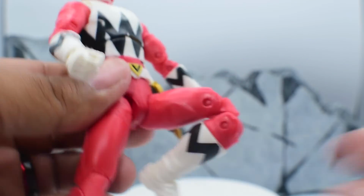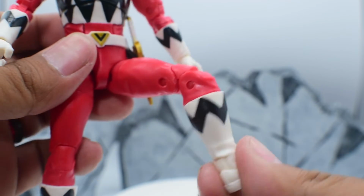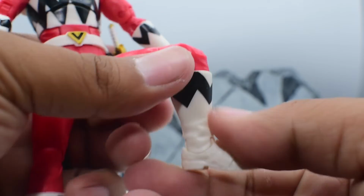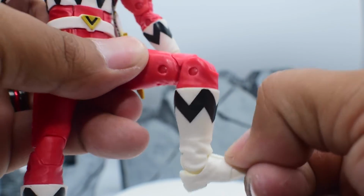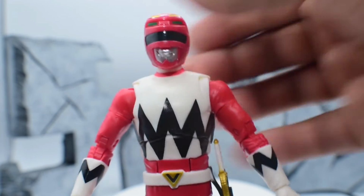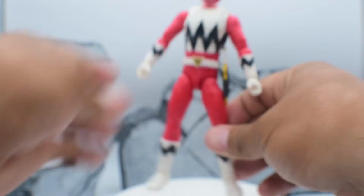Bends at the knee. Everybody knows my gripe about the knee part right there. I don't got to say it. Boot cut right there, so you can turn that all the way around if you want. And then last but not least, you can make the foot go down about that much and go up about that much. So that's really cool right there. That's standard with what you get with the Lost Galaxy Ranger. Let's get into the accessories. Put him back right here.